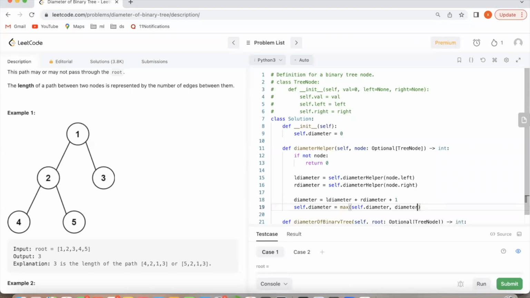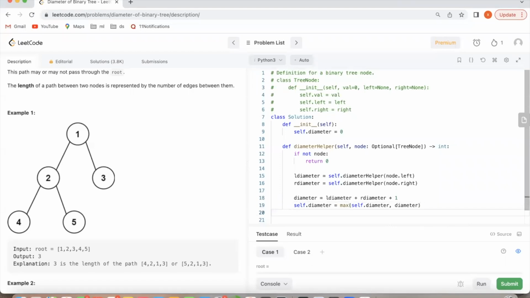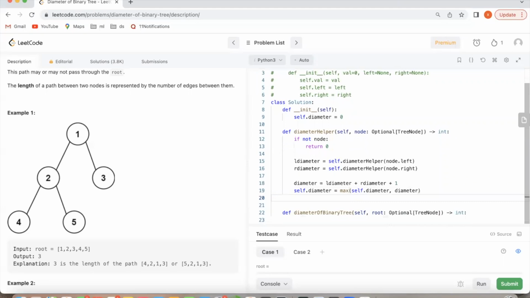This is a recursive function, but if we want to pass some value from any node to its parent node, what value should we pass? We should pass the maximum depth of the current node, right? So that will be max of L diameter or R diameter, plus 1, for the current node.